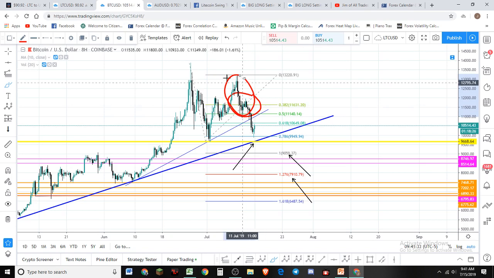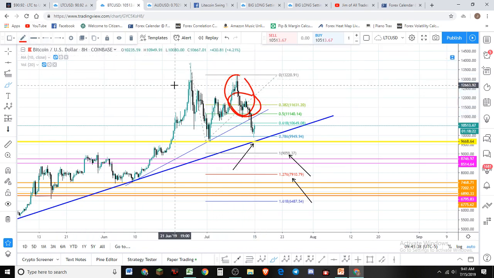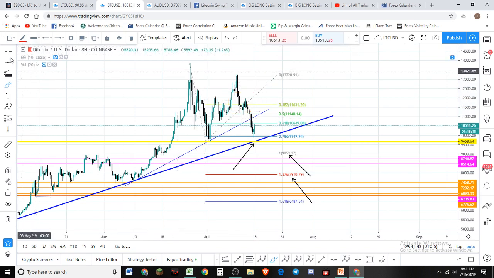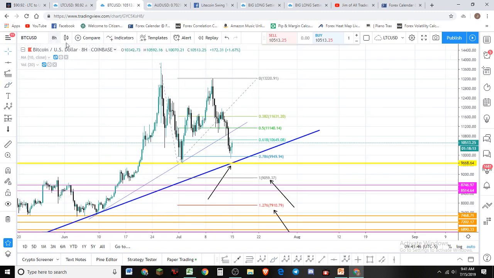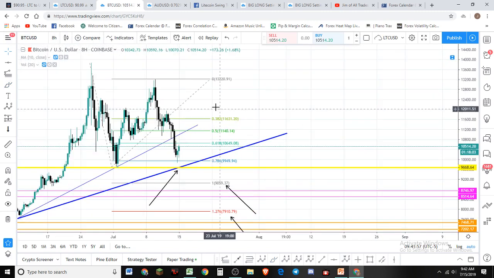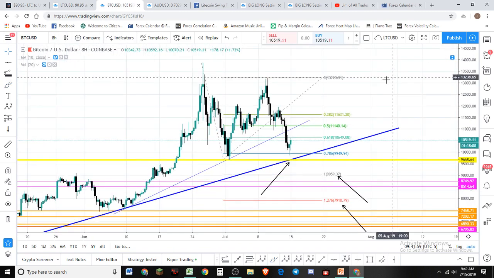This entire wave, I'm having a hard time counting the Elliott waves in that wave. Sorry, I just got distracted because people are calling. I'm having a hard time seeing 5 clear waves, but they're there. They're just kind of deep. We got 1, 2, 3, 4, 5. There's 5 waves there. It's just hard to see, especially in the lower time frames. You'd think it'd be easier, but it's a little harder in the lower time frames.